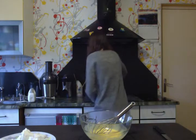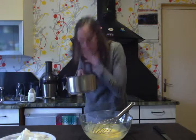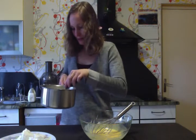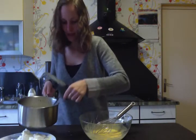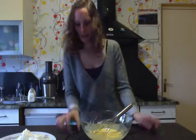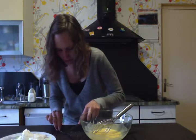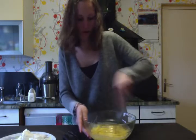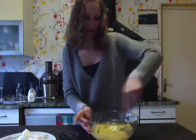So I'm gonna take it out. Yeah, it's got a very nice smell of vanilla. So now I'm gonna take out the vanilla here and put the milk here for a little while. Now I'm gonna open the vanilla and take the little things inside and put it in the cream to give really good vanilla flavor. Here.